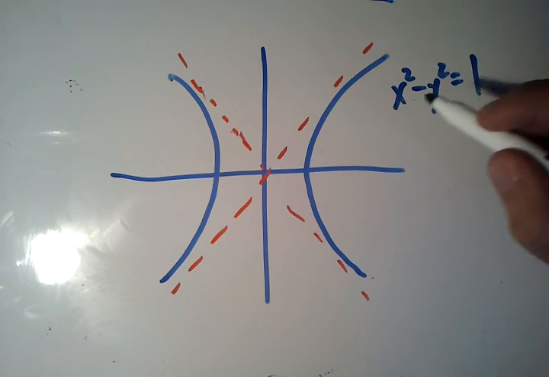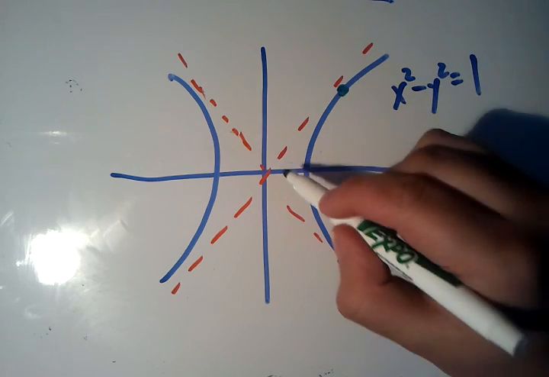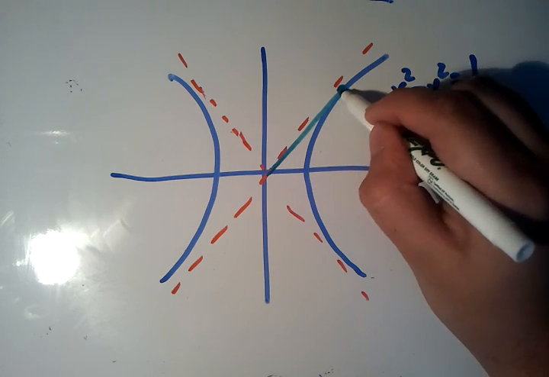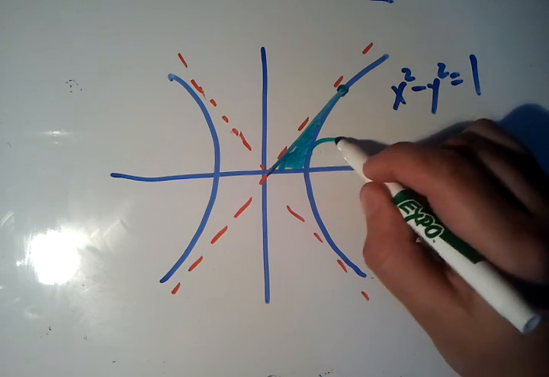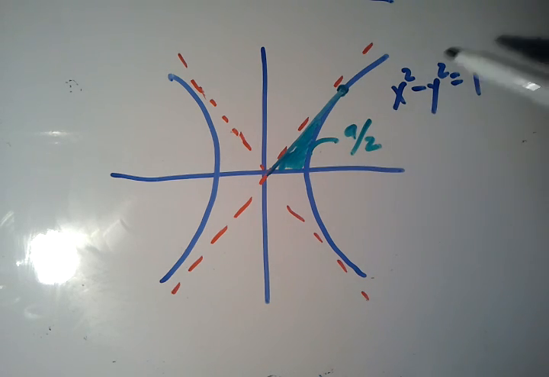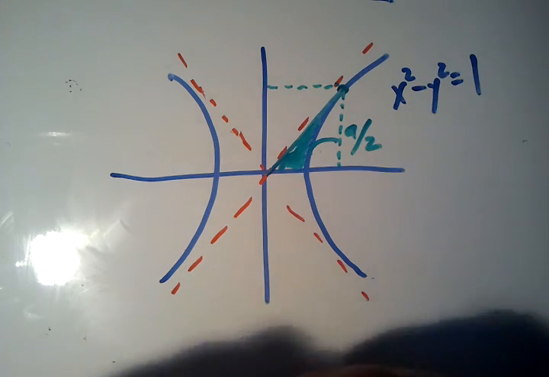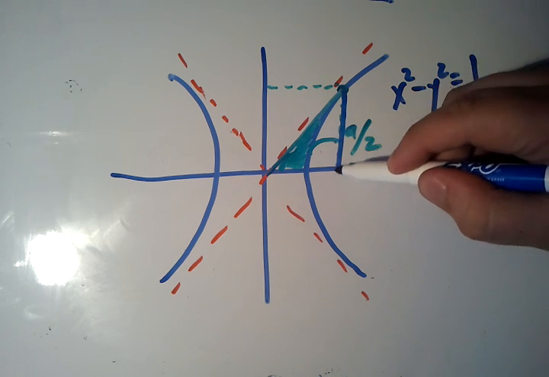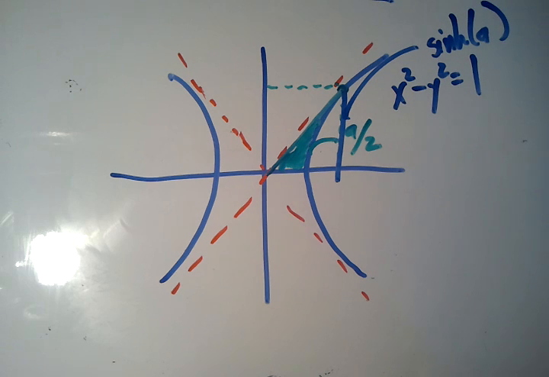So if we draw the asymptotes, then here is how the trigonometric functions are defined for hyperbolic. I'm going to do the one for sine. For example, let's pick a point on the hyperbola, this one right here. Then I'm going to draw a line from the origin to that point, and all this area inside here we're going to call a over 2. Then the hyperbolic sine is defined as this height. This height you see right here is hyperbolic sine of a. And that's how it's defined. It gets more complicated than that, but we won't go into all this hyperbola stuff right now.